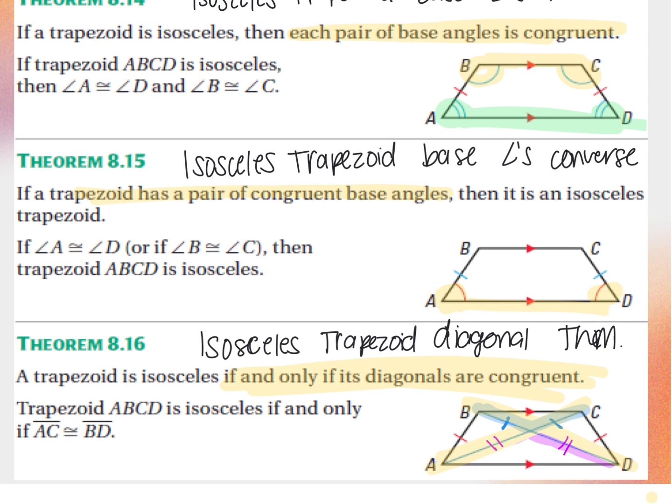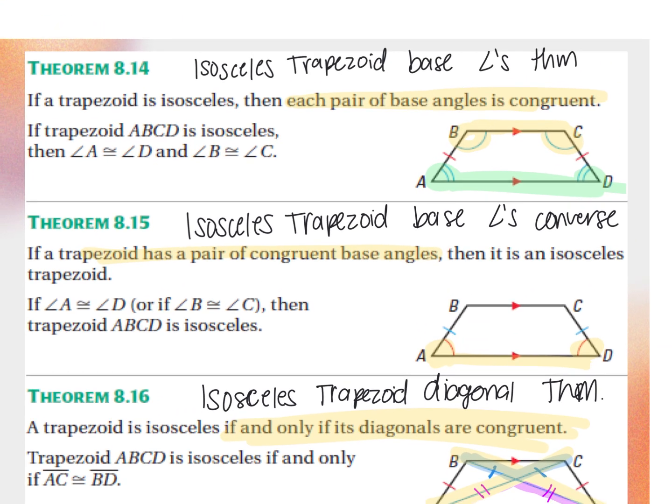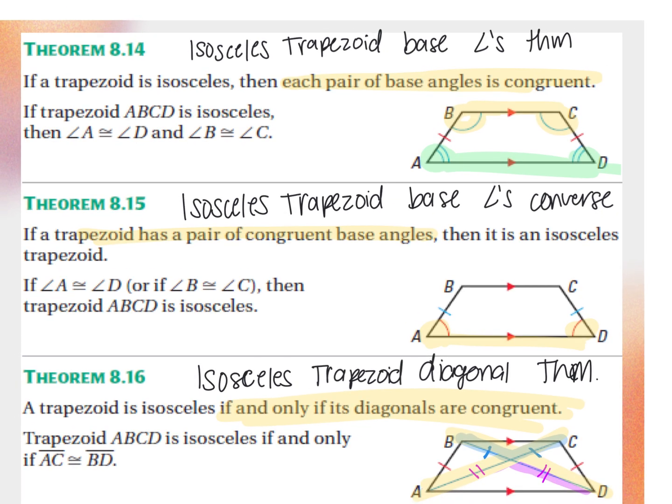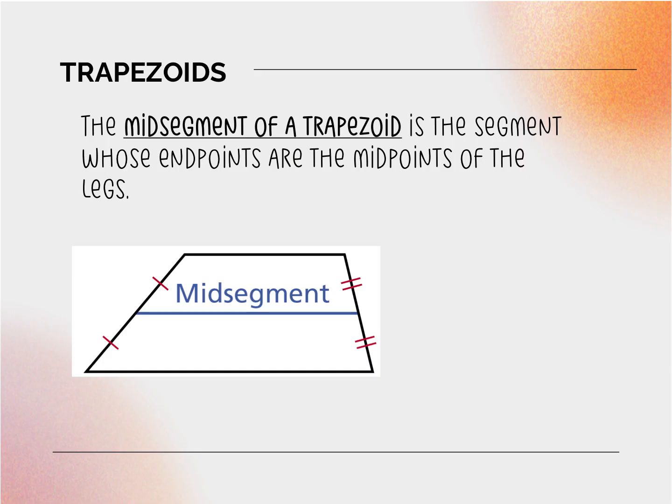So these are all the theorems for isosceles trapezoids. You have your base angle theorem, your isosceles base angle converse, and then isosceles diagonal theorem. All three of these, you have to know them. All right, trapezoids, you have a mid-segment. The mid-segment of a trapezoid is the endpoint at the midpoint. So it's in the middle. It's directly in the middle of your two legs. Okay, this is the complete middle of my two legs. Keep in mind your mid-segment is not from your bases. It is from your two legs. Please do not draw your mid-segment attached to your parallel lines. It is attached to your two not diagonal lines, but your two legs on the side.